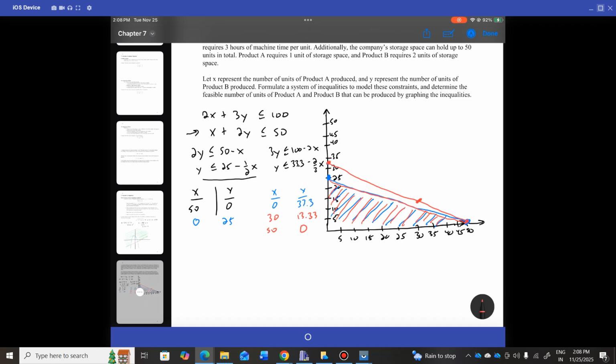If, for instance, you try to do 30 and 0, so 30 for one, 0 for the other, it's going to only satisfy one and not the other. So you'll have 2 times 30 is 60, but 30 will be on the y. So 2 times 0 is 0, 3 times 30 is 90. You're still less than 100, but on the other side, 0 plus 60, you're greater than 50. Right, and so we get regions of points here, and the best way to show the answer is by graphing.